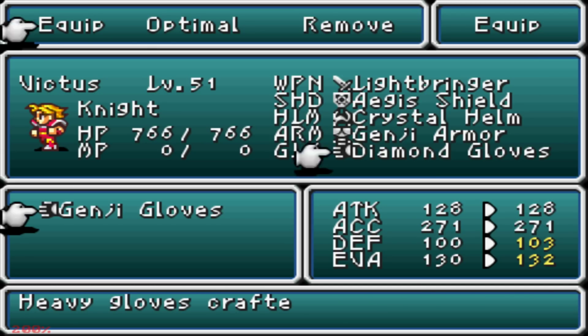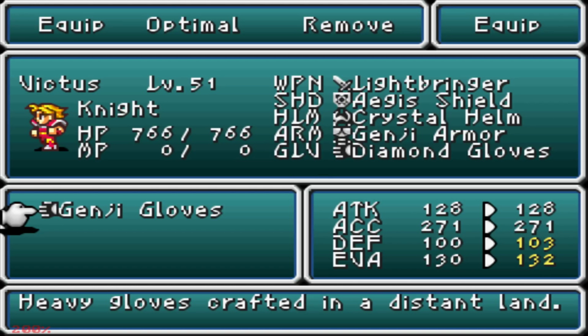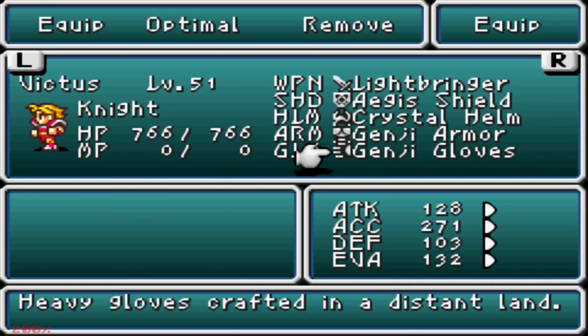Okay, for gloves, the Diamond Gloves were kind of bad anyway, so I wanted to upgrade to Genji Gloves anyway. Like, this is just better. The Diamond Gloves should protect you from lightning, but the Genji Gloves will do Ice and Stone. So add that to the current Quake, Time, Poison, as well as Ice and Stone kind of thing.